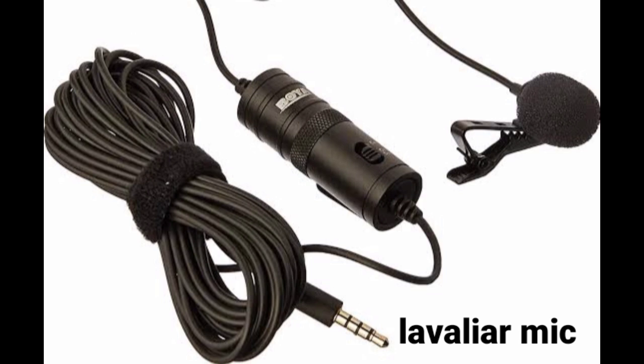Among the budget brands, you can buy Boya BYM1. It comes with a 20 feet wire. So just attach the mic at your collar and forget about the mic and focus on the content you are delivering. It records a good quality sound. It has a very good noise cancellation. If you are using it in a camera, then it requires a battery, but if you are using it for a smartphone, then it doesn't require a battery. It comes at a price of 1250 INR from Amazon, and it has got a 1 year warranty.